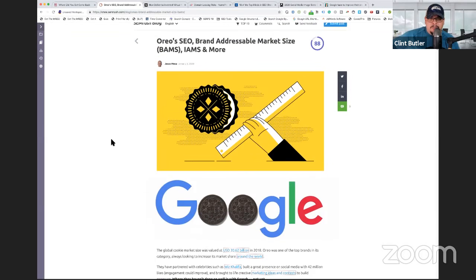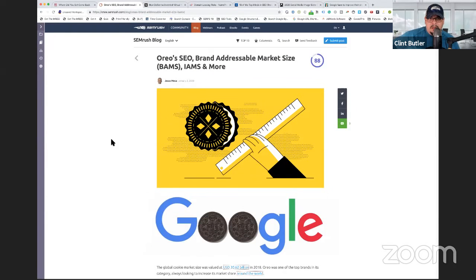So the PPC ad showed up, and the organic listing was nowhere to be found. It fell out of the top 100. That's really weird. I think stories like that are why people assume that Google AdWords and organic are tied together. Yeah, I thought it was all tinfoil hat territory until I saw it this morning.